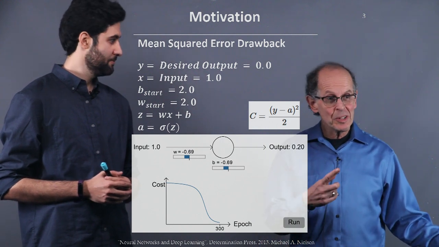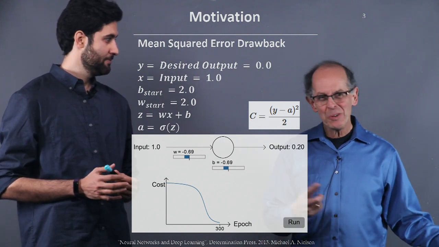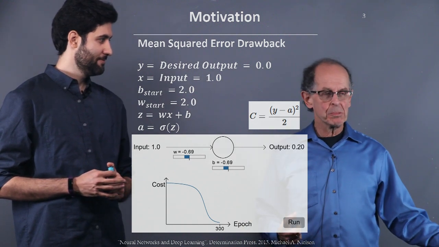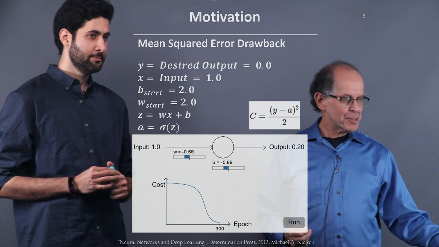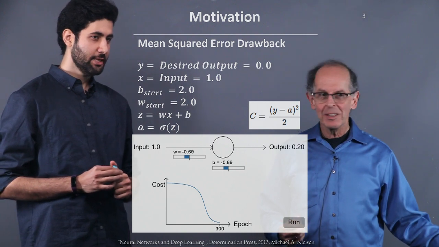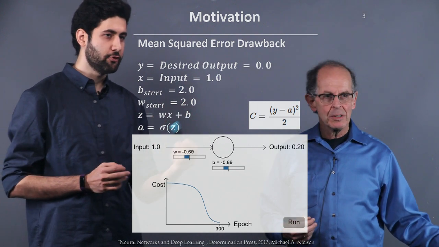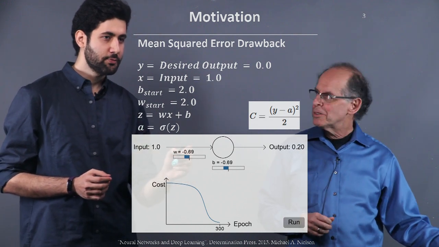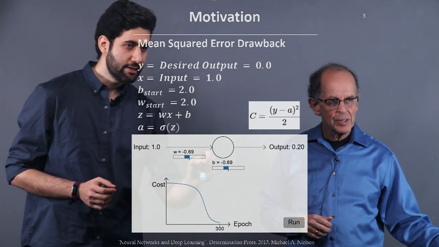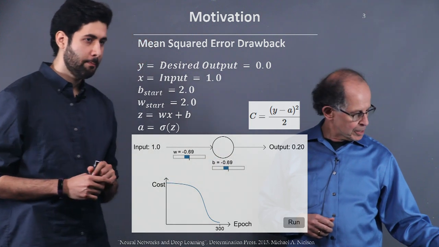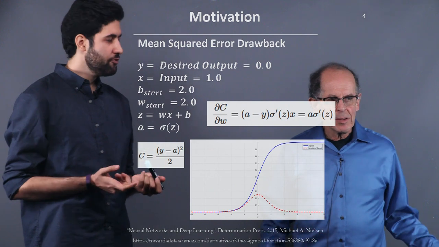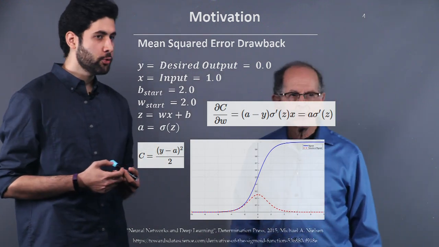Yeah. So, and this is with basically one neuron, and we have 50 million. This is a problem. So, we better figure something out to fix it. Yeah. Let's see what's the reason for this problem. Yeah. Why is it going so slow there? Let's see why it's like a flat line here before going down. Okay. Let's go and see why. And basically, we are using gradient descent. So, we should look at the gradients.